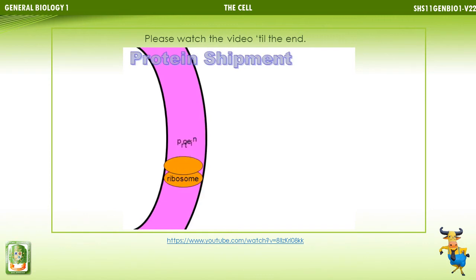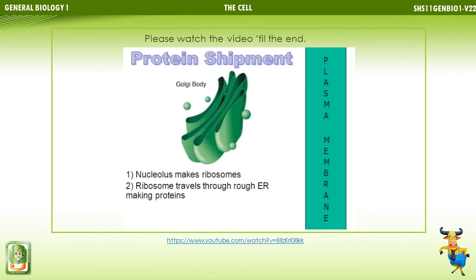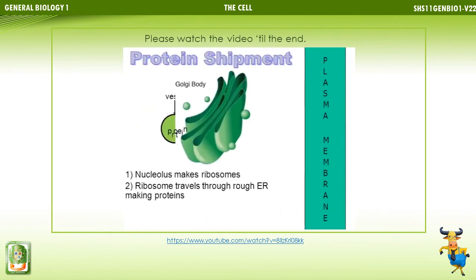So there's the ribosome. Okay, now that we can see the ribosome, remember what the job of a ribosome is. It makes a protein, and so there you see the word protein. Now it's spelled P-R-O-T-E-I-N, but it's not really put together properly. So this protein is not quite finished, even though the ribosome made it. Well, watch what happens next. Remember, this is all happening at the rough ER. The protein is going to be placed inside of a protective vesicle and travel away. Where is it going? I hope you know where it's going. It's going to a Golgi body.